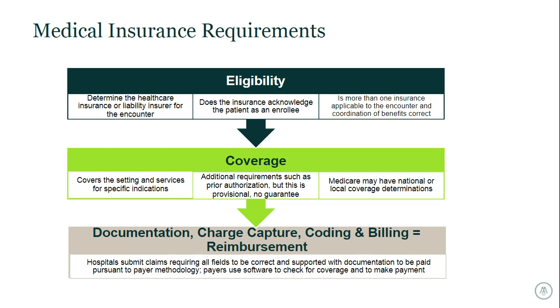And often and increasingly, and in the future, I think this is going to continue to be a change, the setting of care is dictated by the coverage of the benefit. So we're not going to cover this in an outpatient hospital anymore. If you have a freestanding center or an ASC available in your community, we'll only cover it there, not in the hospital setting. Then they add additional requirements such as prior auth, but remember that's provisional. At the end of the day, they can look at the final record and make sure it meets all of the coverage and medical necessity criteria.